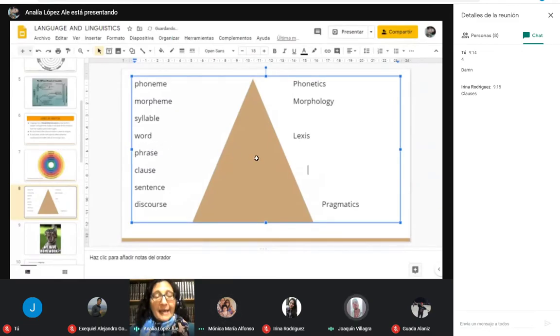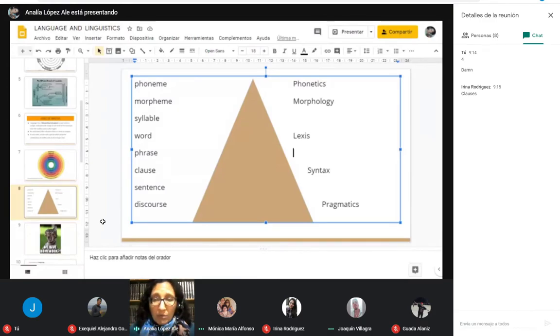Okay, the meaning of words, yes, but which meanings? The lexical meaning, the grammatical meaning, and what else? What are the meanings we can have? Syntactic meaning, right? Yes, in fact, semantics overlaps with lexis and syntax.